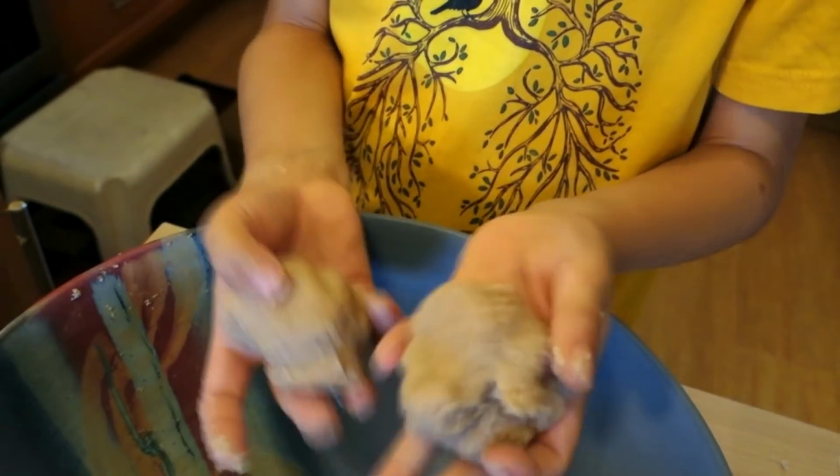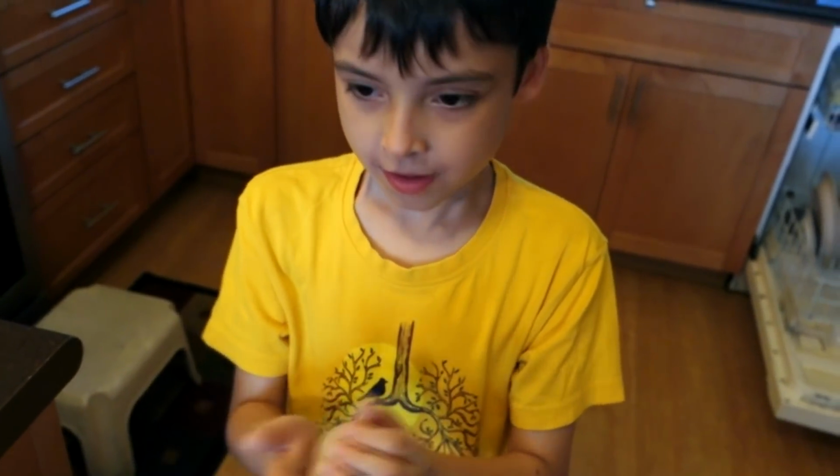Alrighty, so you want 2 even-sized balls? Yep. 2 pupusas, is that going to be enough? Because there's 3 of us. Who's the odd man out? Dun dun dun.